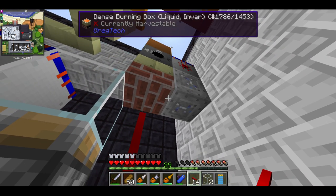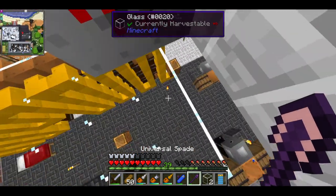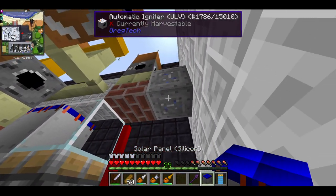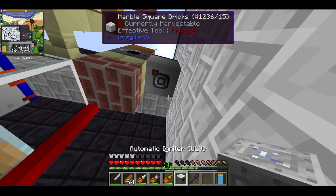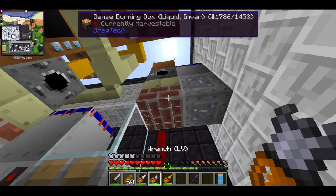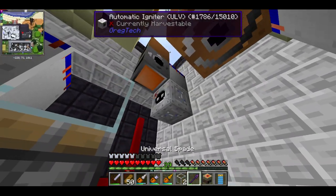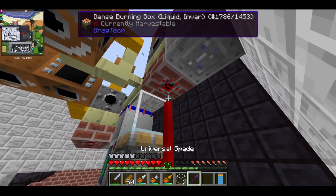Actually, I think it might be better to do the redstone signals on this. On the burning box, it's probably better. So let me do that. Let me put this here. Get rid of you. Put you on this. Then this needs to have an emit there. You need to go here, point it like that, hit the burning box. Accept. And then emit on the bottom. The glass back. Wrench. And there. I think that works much better. It's much more compact. It's now in a single block profile. I think that makes me happier.